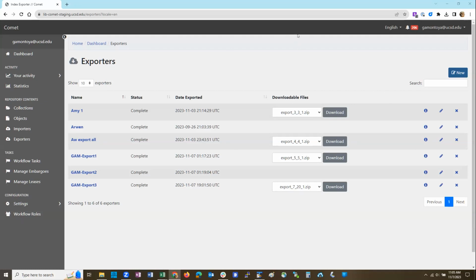I do want to say also that on the Comet side, we've continued to work on the configurable metadata support during this work cycle and during the sprint in particular.